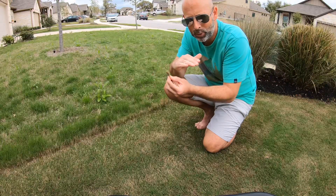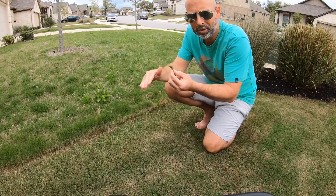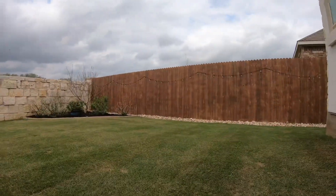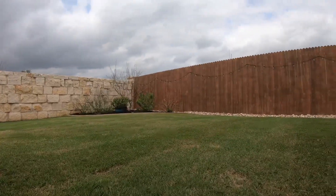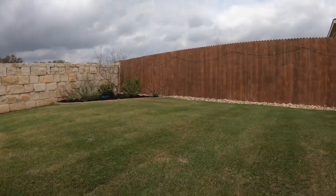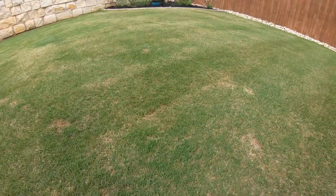If we look at my lawn — it's just had its first cut but it's going to be maintained at six tenths of an inch all season. It was scalped down to 45 hundredths. I would've gone lower but it kept hitting dirt — my lawn's not super even — so the lowest I could go was 45 hundredths. Maintaining at six tenths of an inch. It's probably grown a little since I mowed it yesterday and I'll mow it again tomorrow, but I want to show you underneath — you still see brown.